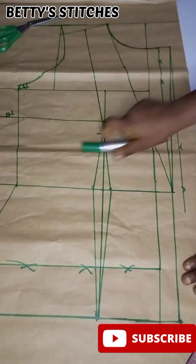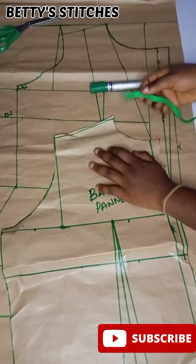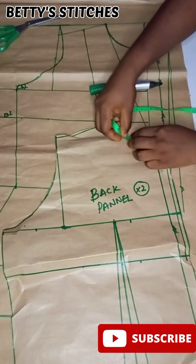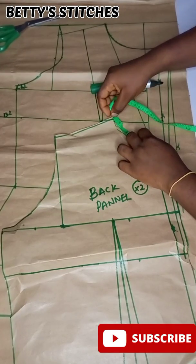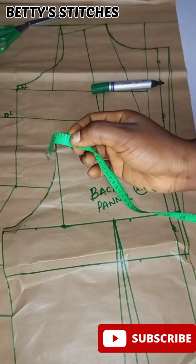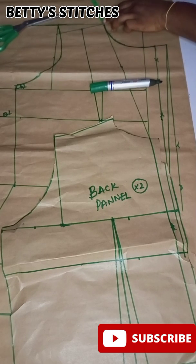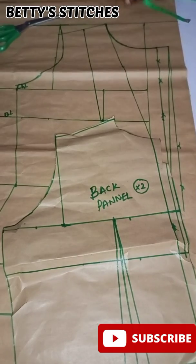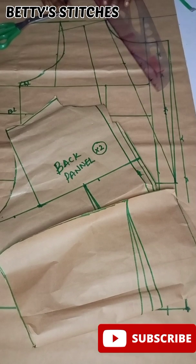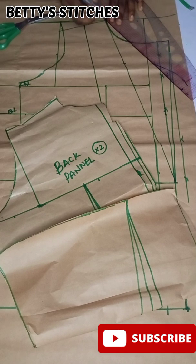So the main reason why we left 6 inch at the shoulder line is this. Firstly, I'm going to be measuring what I'm having at my back neckline, and basically what I'm having is 3.5. Now, you want to measure that 3.5 at the shoulder line like so, but you want to make sure it is slanted, not straight. And then you connect it to the neckline like so. That's the first step.